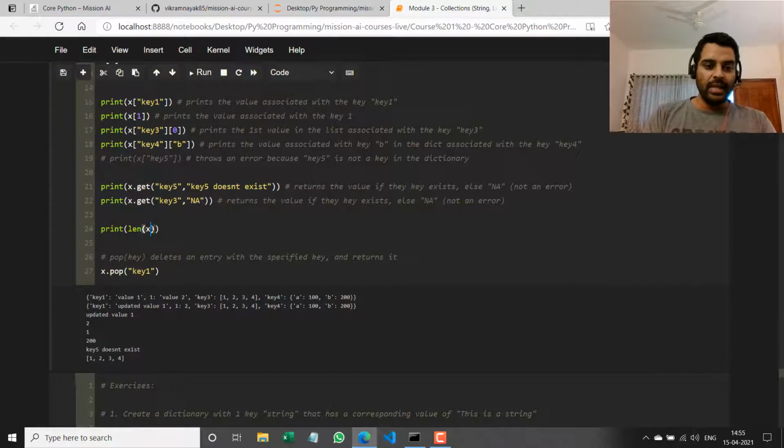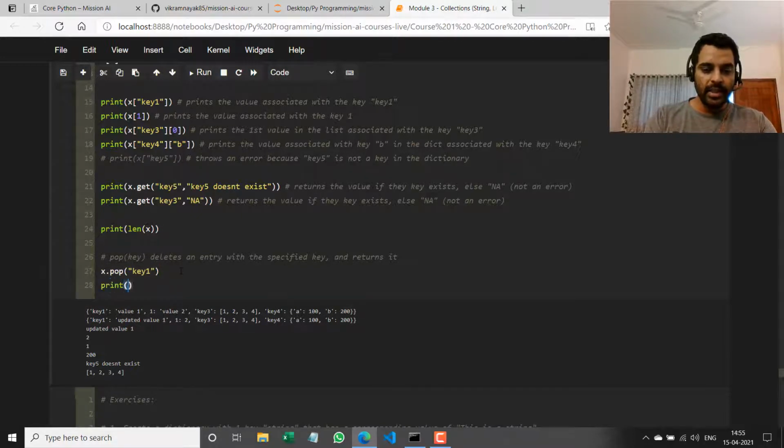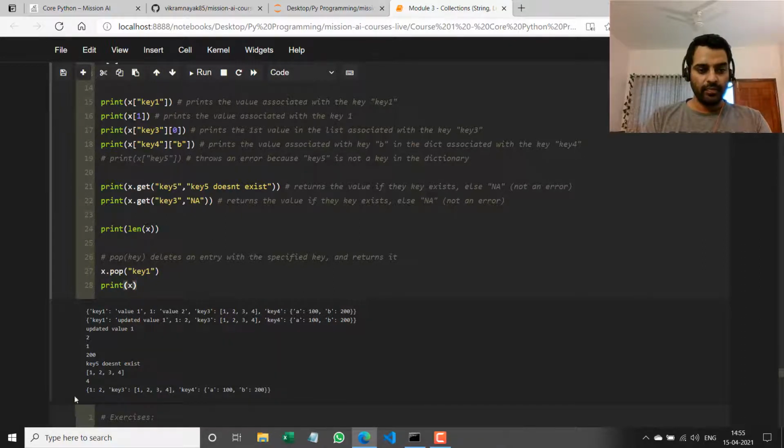So here we print the length of the dictionary, right, which is the number of entries. And remember, a key value pair constitutes one entry. So in this case, I have 4 entries because there are 4 keys and 4 values corresponding to it. And over here, if I pop key 1 and then print X after that, I should have only 3 entries remaining. Here we go. So if I print len of X, at this point, it gives me the length 4, right?